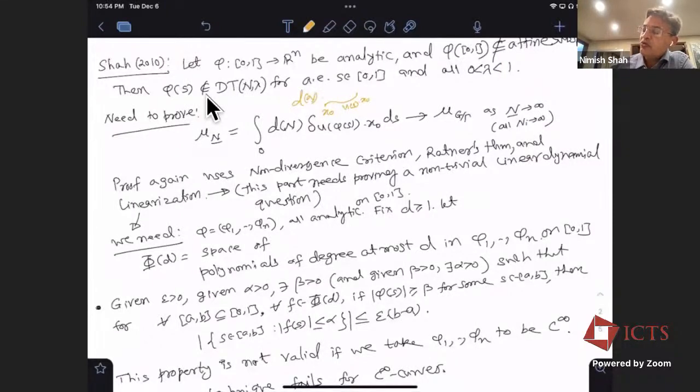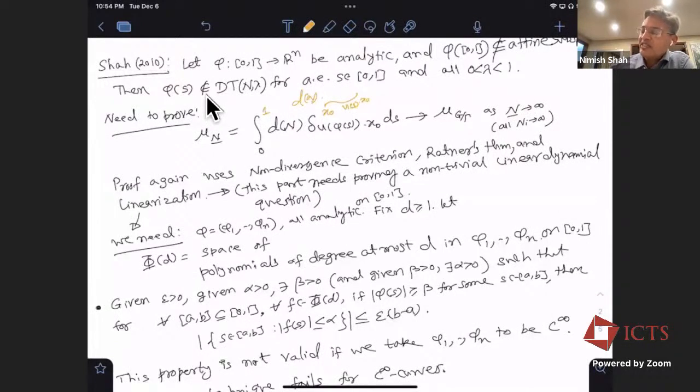And somehow you want to prove that as n goes to infinity, this curve gets distributed inside G mod gamma in a very mixing manner, so that if you integrate any function on that curve, then it will become almost like the integration of the function on the whole space.